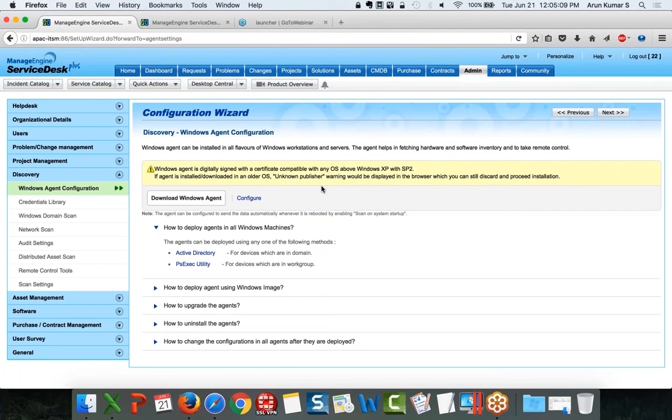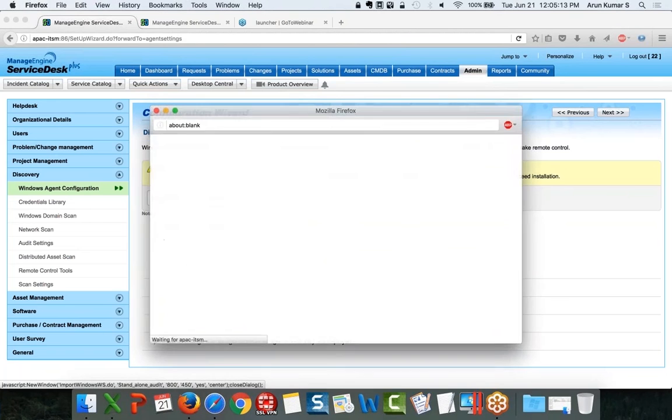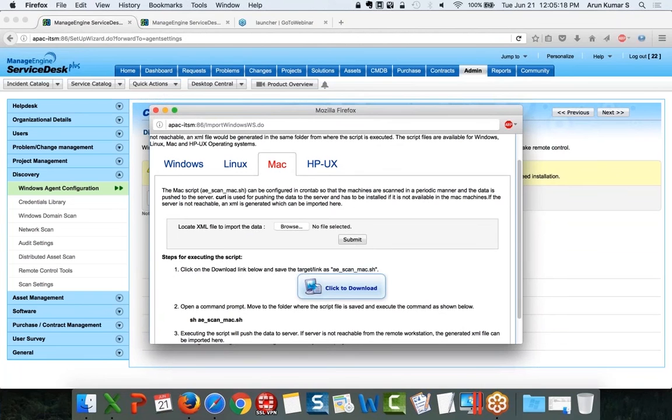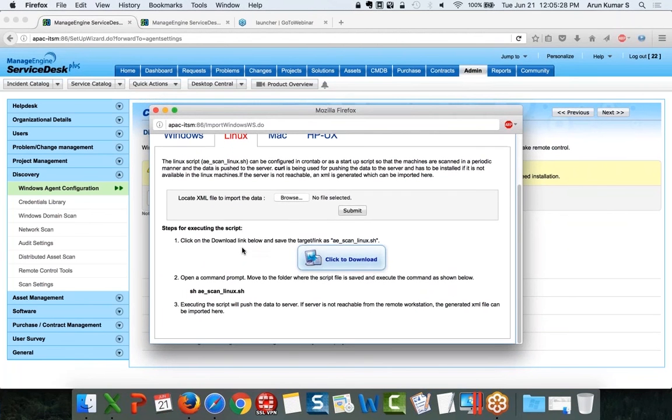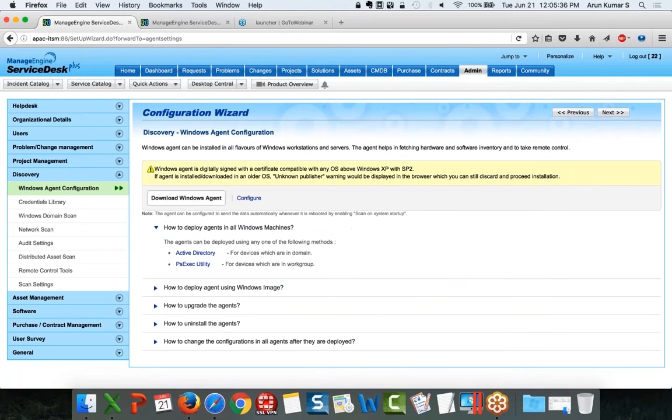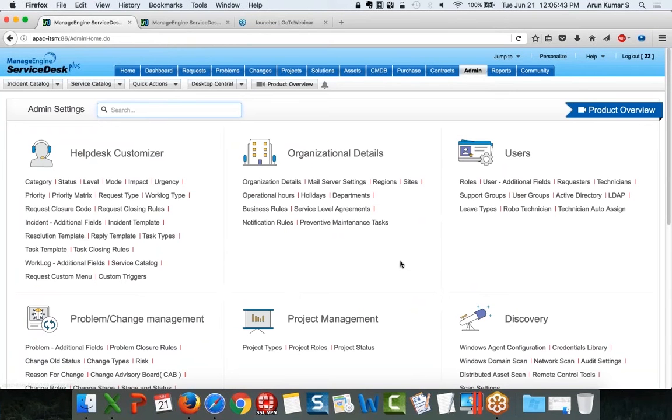And the other option is, if you have a workgroup environment, you can use some system administrator tools like PSExec to push out your agent to the workgroup environment. That is the most preferred way of deploying agents and getting them discovered. There are also scripts available for Linux and Mac machines, which can also be pushed across in a similar fashion using tools like curl. You can use your own batch files or script files to push them to different servers.